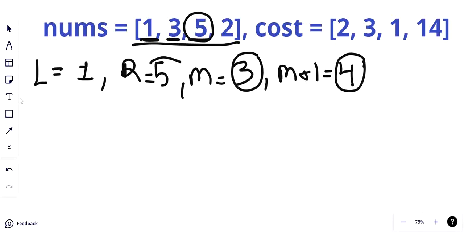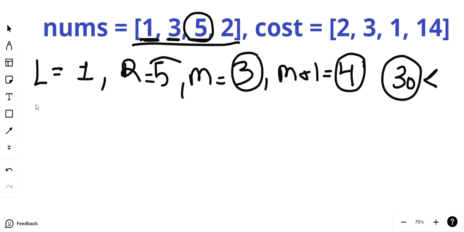After calculating this, as I already calculated for 3, I know the cost of 3 is 30, and the cost of 4 will be something greater than 30 and lesser than that of 5. We know that. As we want to calculate the minimum value, we will go in the left direction, right?